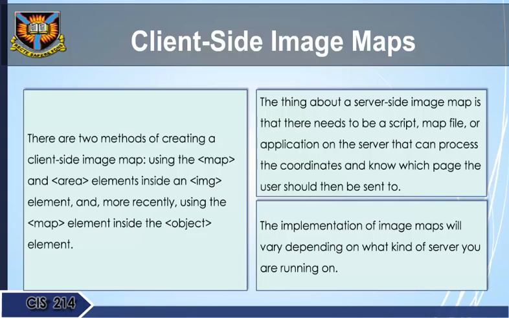The thing about a server-side image map is that there needs to be a script, map file, or application on the server that can process the coordinates and know which page the user should then be sent to. The implementation of image maps will vary depending on what kind of server you are running on.